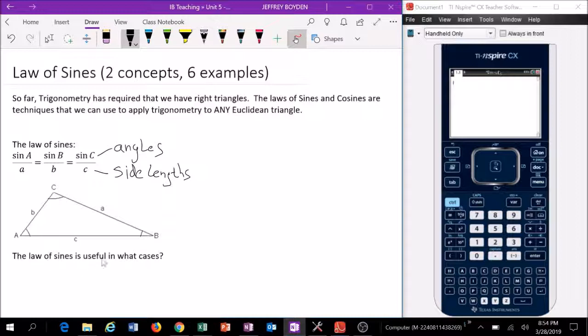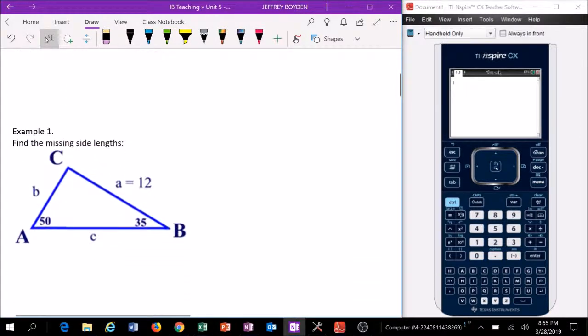So the law of sines is useful in what cases? Well, note this. We're only going to use two chunks at a time. It doesn't matter which two chunks you pick. See, there's 1, 2, 3 sections of this. So it doesn't matter which ones you pick, but recognize that sine A and A go together, so you'd need something and its opposite. And sine B and B go together. You'd need an angle and its opposite. So that's what we're going to look for that's going to tell us that it's a law of sines question: something and its opposite that's labeled. Let's get into seeing some examples so you can see how it works.